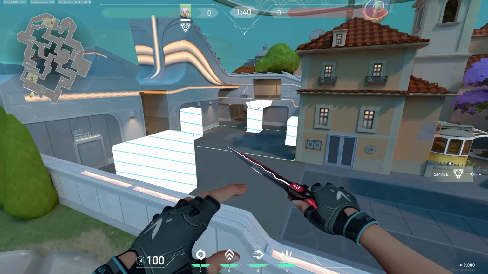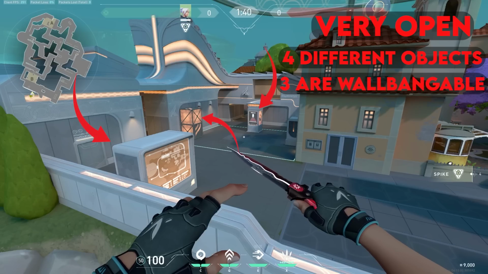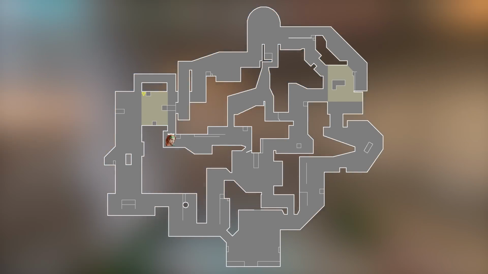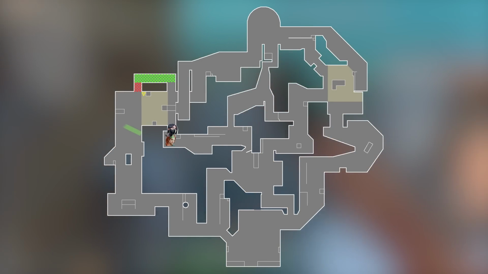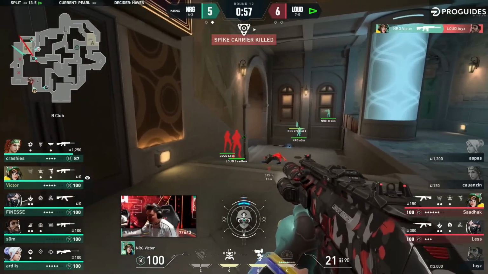So first off, the design of the site is very open, with 4 different objects to hide behind, 3 of which are wallbangable. Defenders have to clear Hall first. The easiest way to do this is to use a Sky Flash, but it is possible to dodge it by staying on the long side. To clear the long side of Hall, you must have a piece of utility to block off long, or you're stuck against an impossible crossfire. Flanking is crucial in a retake.